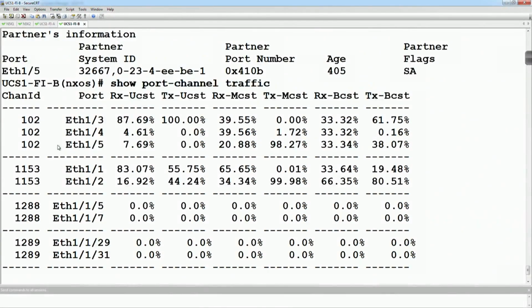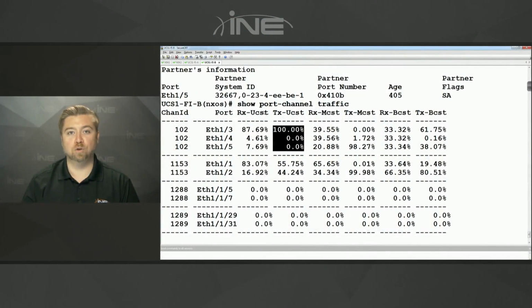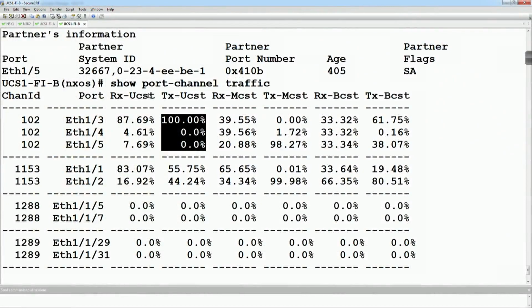This is going to tell us the northbound distribution of traffic leaving the system. Specifically, we're looking at channel number 102. So we see transmit unicast, it's always using one physical port. The reason why is that we don't have diverse flows going to multiple IP addresses within the blade system. If we were to boot up more servers and start to send traffic to them, like web browsing, we should see ideally from the FI's point of view that the outbound TX unicast should be fairly equally distributed between the 3 interfaces. But right now, since the only thing we did was ping the management IP, that happens to be landing on the same upstream link.